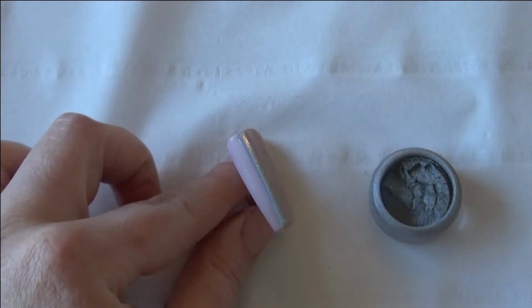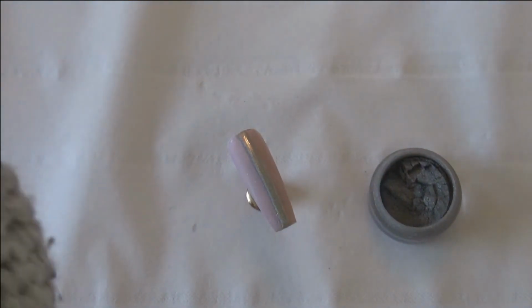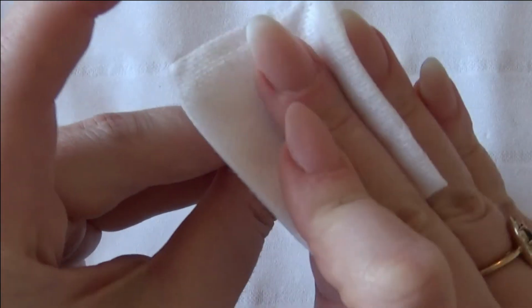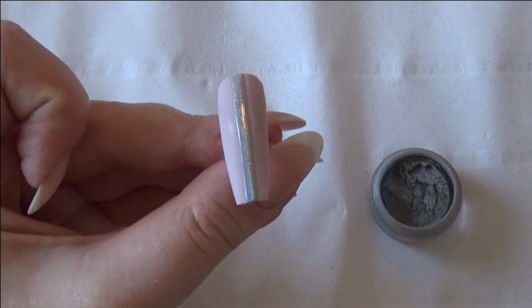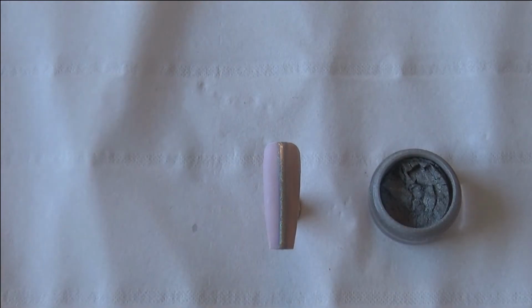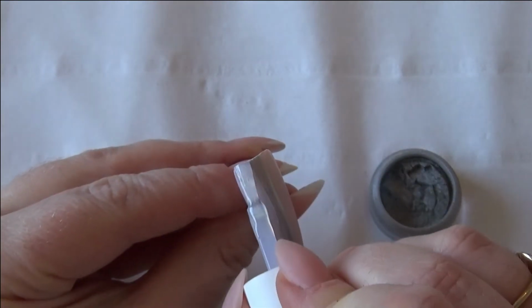And to finish off, I'm going to use a dry lint-free pad. I'm just going to go over the top just to make sure it's all settled in and any excess will come off. You see? Cool. Right, so I'm just going to go over that with the top coat, the same UV gel top coat, and then I'll pop it in the lamp for a minute.